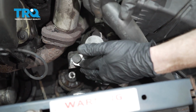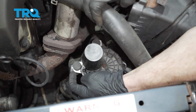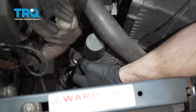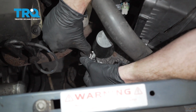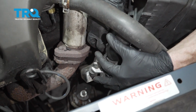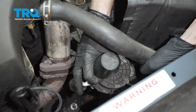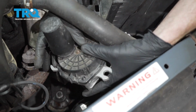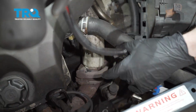Let's move along to the pump itself. Now we're going to have to get this right out of the bracket. What you're going to notice is that it's held in by 3 ears, and those ears go around rubber bushings. All I want to do for these is carefully get in between, and I'm going to try to pull that bushing right out of the ear. We'll do the same on this one. Over here. And now we can go ahead and remove our air pump from the area.